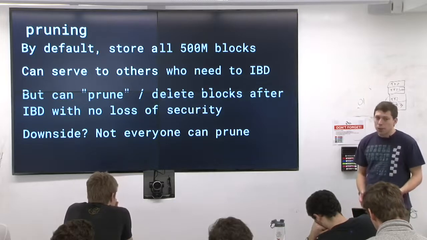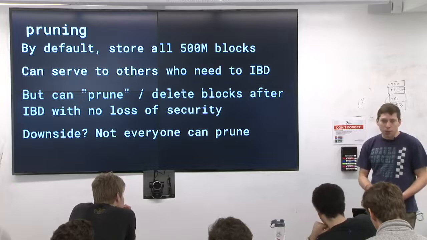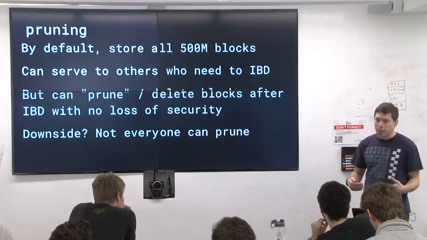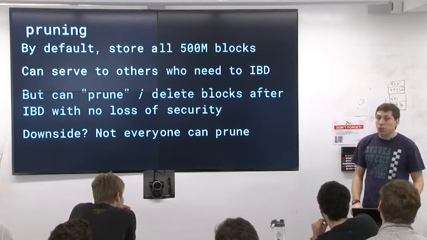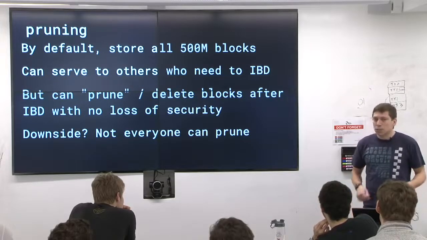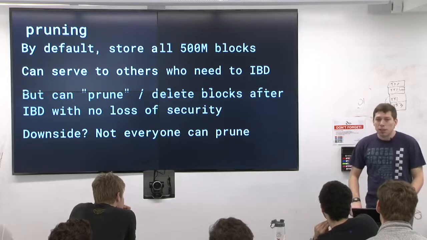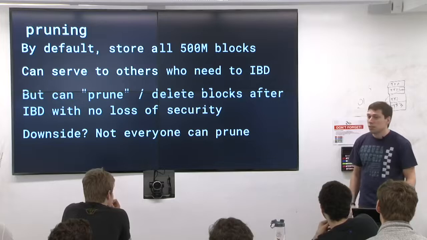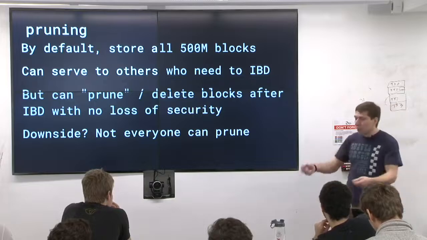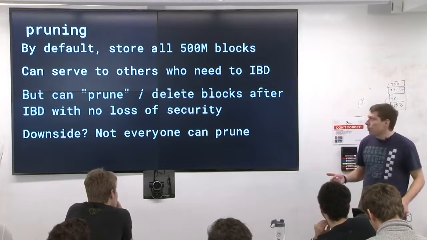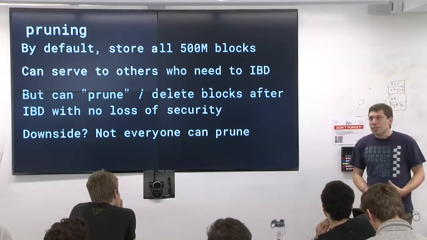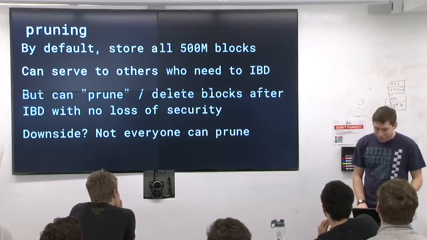Most of the nodes on the network are behind people's cable modem firewall, so you can't actually connect to them and download. And if you run a node that does allow people to connect in and serve them blocks, people will download quite a bit. I have one in the office over there. It ends up sending out about 3 terabytes a month, which is a lot. It's dozens of gigabytes a day, 20, 30, I don't know. So yeah, people are doing this. People are connecting in and downloading all the blocks, either through IBD or just keeping up with current transactions. So yeah, pruning is possible, but someone, not everyone, can do it, so it's sort of an unsolved issue there.